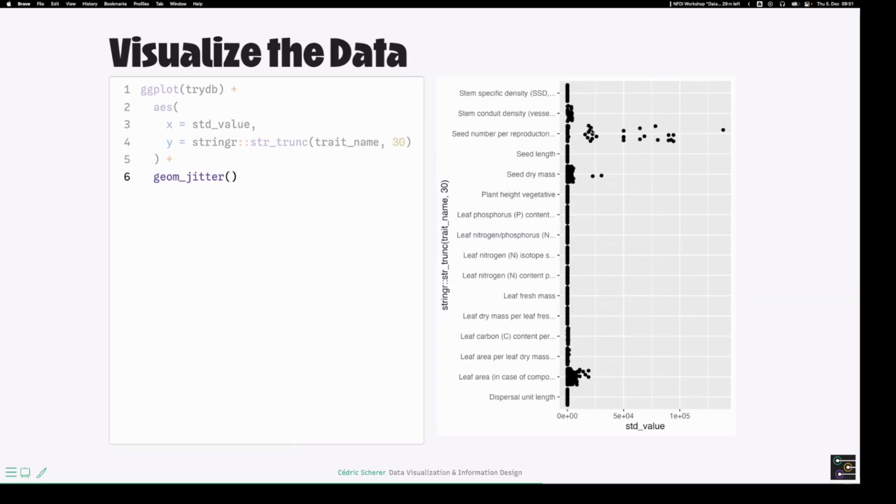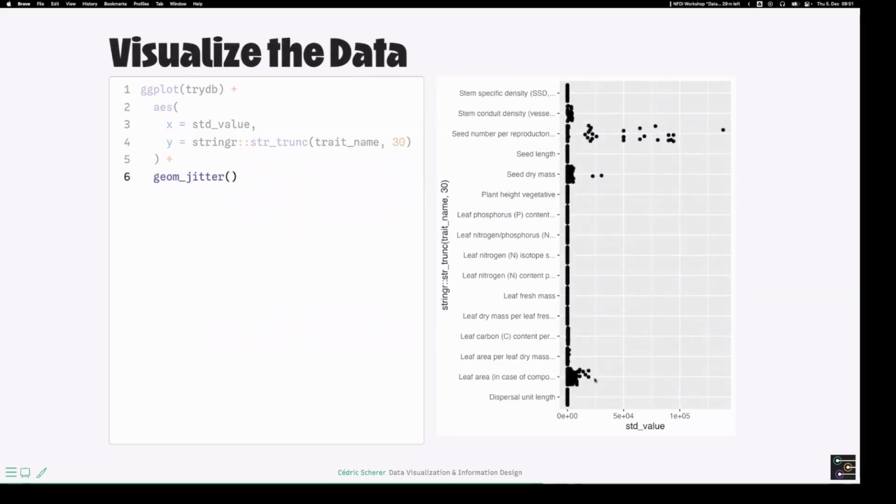And then it's basically adding a bit of noise, so the points are not all plotted on top of each other. Nevertheless, we see the same pattern as with the box plot, obviously. Makes sense because the box plot is taking that information to generate the summary statistics. We could also then adjust the geoms. For any geoms, they have their own arguments. So for jitter, for example, we can adjust the height.